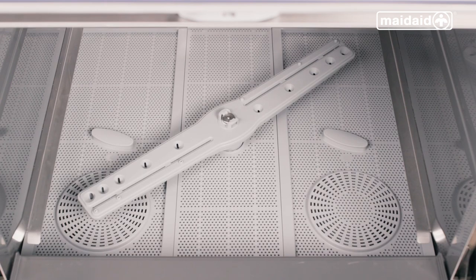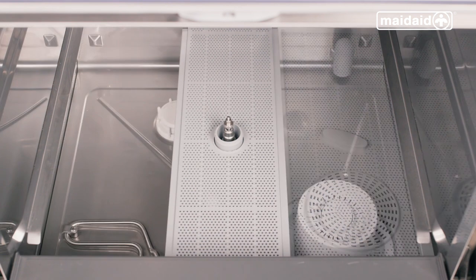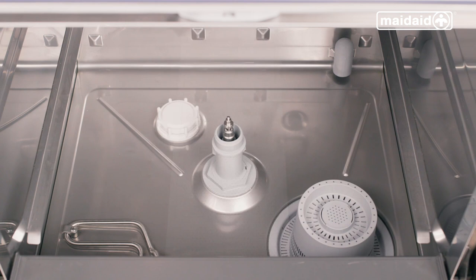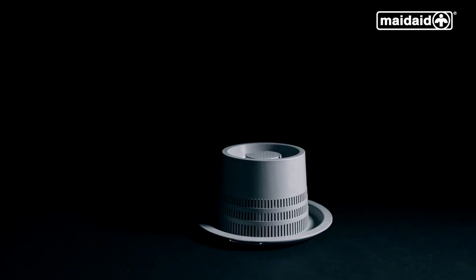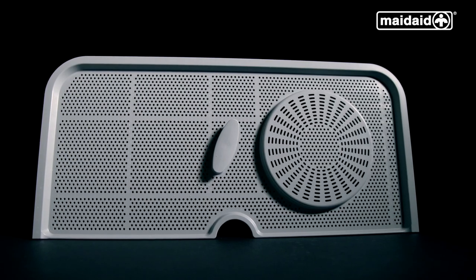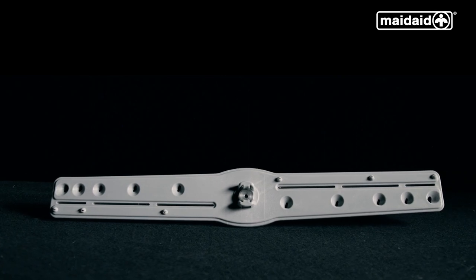Open the door. Remove the lower and upper wash and rinse arm assemblies. Push any debris that's caught in the jets and rinse them out thoroughly. Next, remove the internal scrap trays, ensuring not to spill any debris collected back into the tank. Remove the drain plug if fitted. Then remove the wash pump filter by pulling it to the front corner of the wash tank to dislocate it easily from the machine. Clean all components that have been removed and wipe the wash tank surface to remove any debris using a non-abrasive sponge or paper towel.